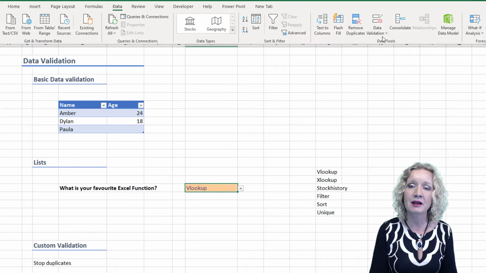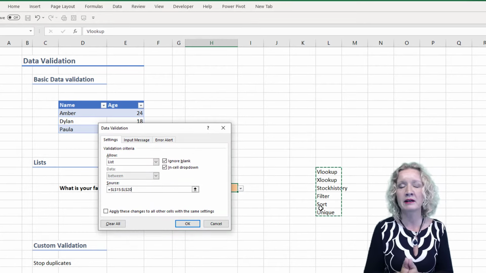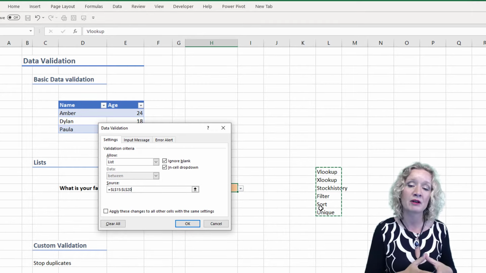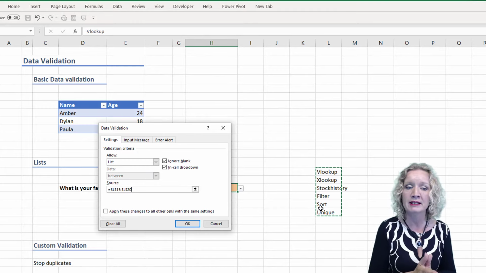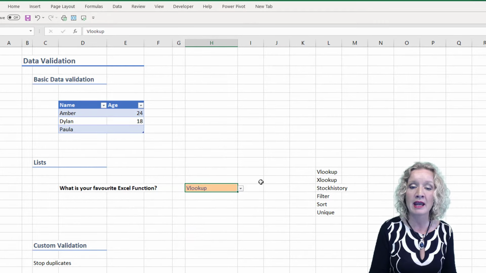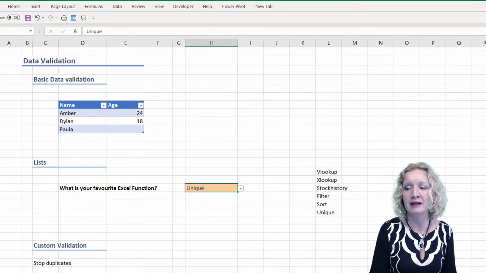Now I'm going to go back in there because we hard coded those values in, as in we typed them in, but you can select a list. So you can pick a source. So I have a list typed in here. Now you can create this list in a more dynamic way. If you're using dynamic arrays, you can create a unique and sorted list and reference that list. But I just have a list here in a spreadsheet. So I'm going to say OK. And now all of the values from the list are included in our drop down. So using lists is a great use of data validation.